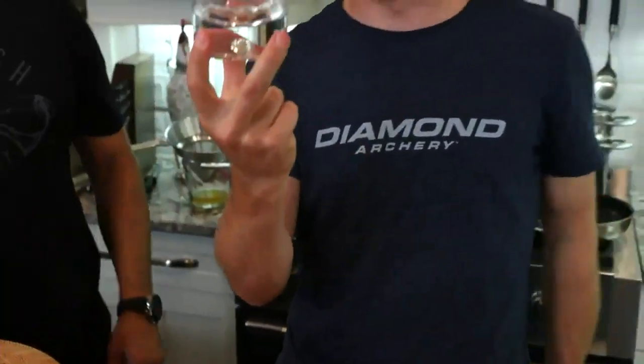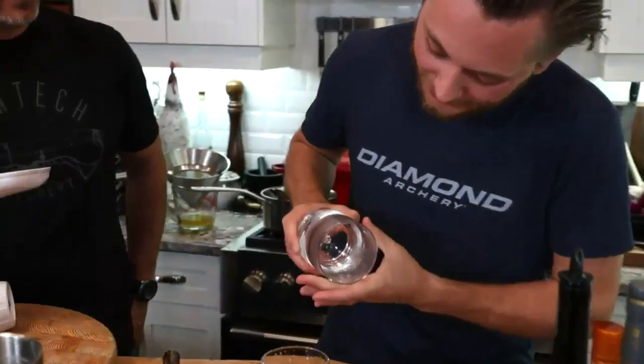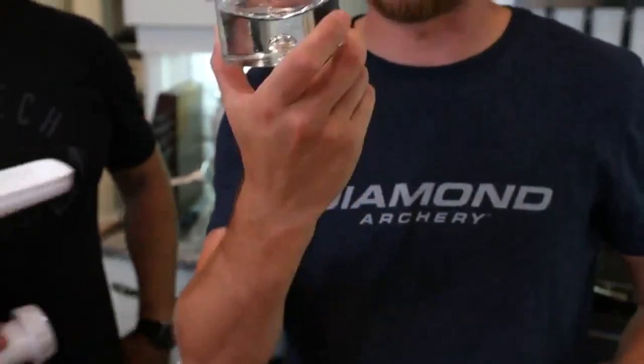Very nice. Things to keep in mind when you're making drinks for your guests, as you do a bunch of these at a time: keep your fingers off the rim of the glass. People don't want your fingerprints where their mouths are. So we're just going to work this around the glass, and that's going to coat the glass, and when you bring it up to your mouth to drink it, you're going to get that licorice almost immediately.